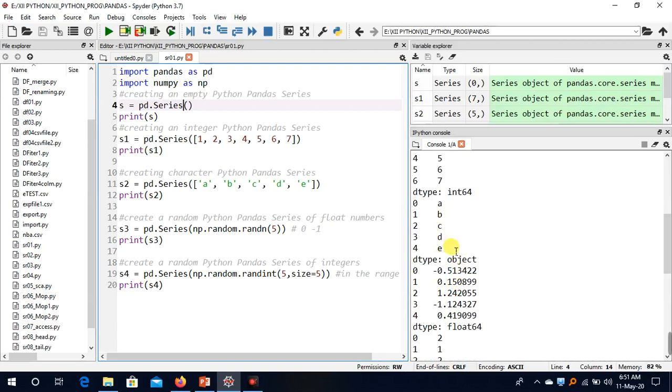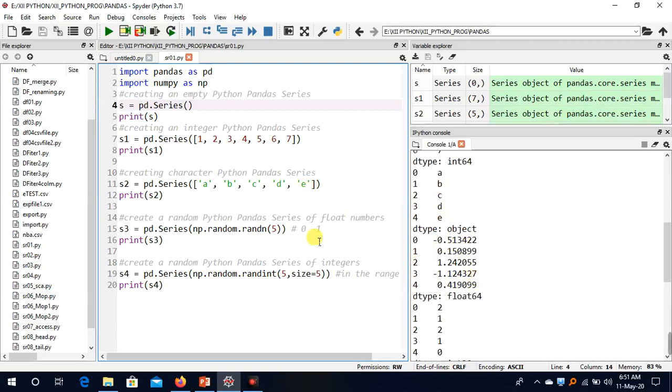This is object, character set as an object is passed. Okay. Then next one, array and n. Array and n 5. So 5 random numbers will be generated, and they will be values between 0 and 1. It will not include 0 as well as 1, but it will include any random number. They may be repeated also. So all the values between 0 and 1.